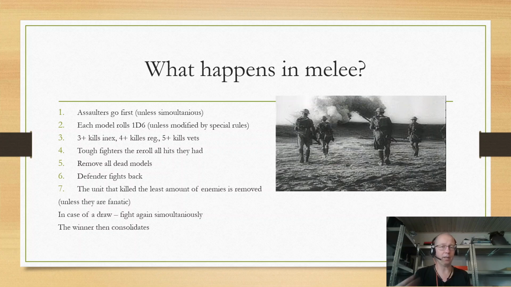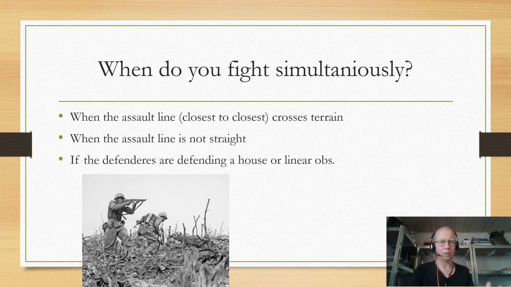Once the fight has been decided and one group is the winner, it consolidates. Typically for infantry, that would be a d6, right? And you move that. That is the melee process, the close combat process. So that was for all the rookies. Now, how to think about this, what to do, and maybe specifically.